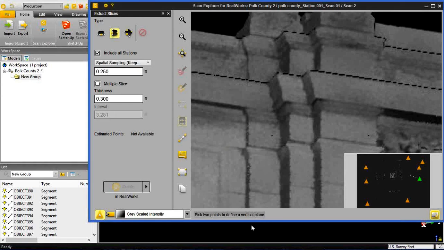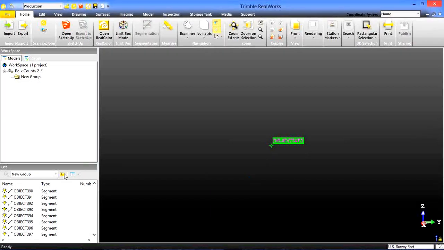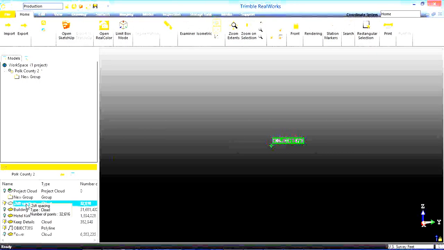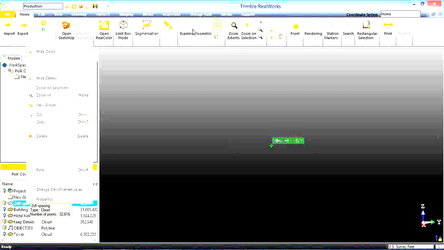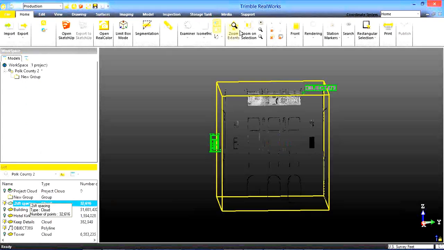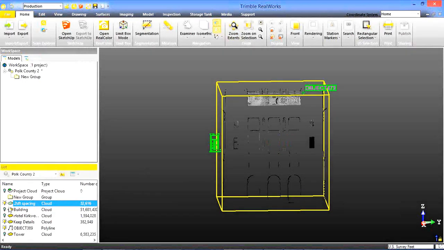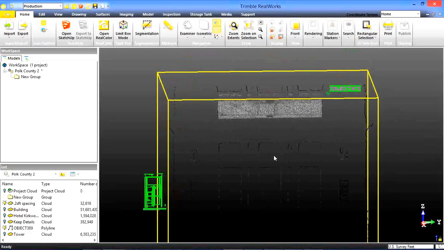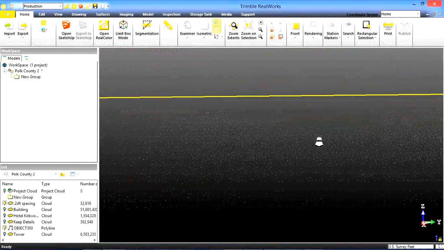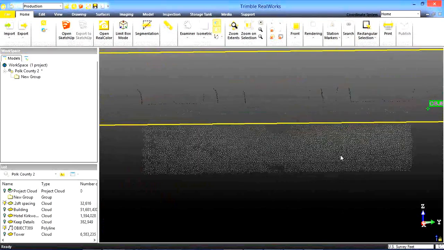So I don't want to go through and actually create these, but I'll show you an example of 2 different planes that were created using just the spatial sampling and the spatial sampling keep details. If I just do the 2-foot or 2/10 spatial sampling on a facade of the building, you'll see it kept all that data, but you can't really tell much about it.